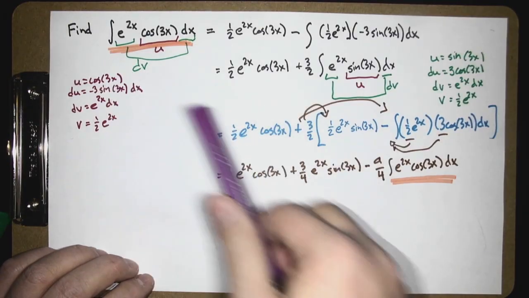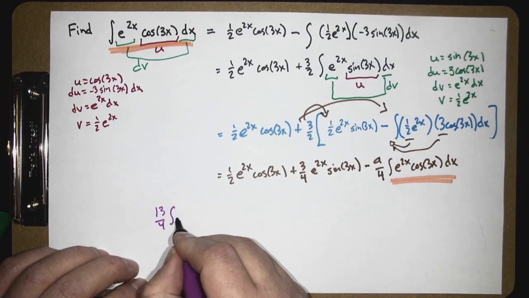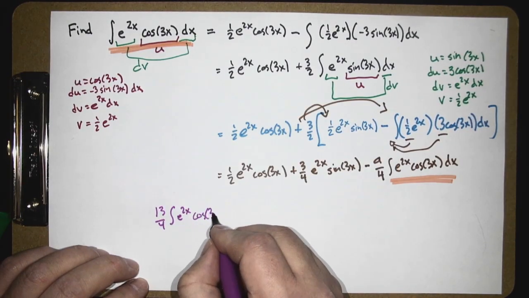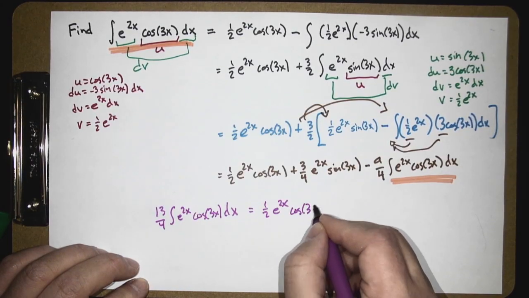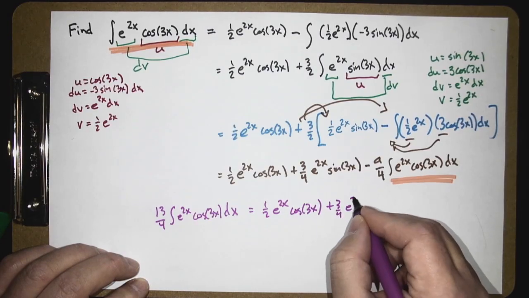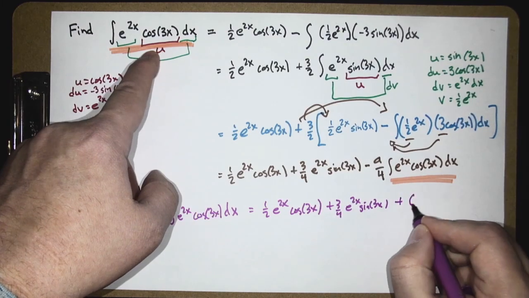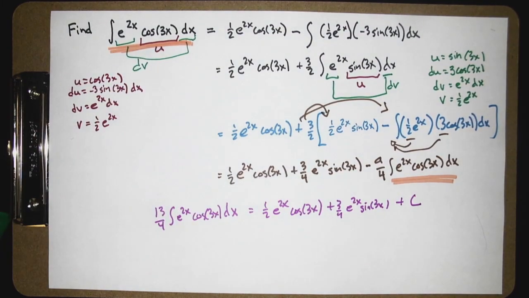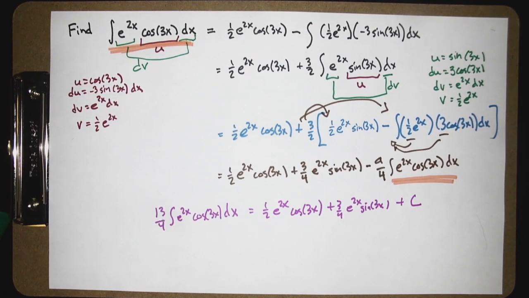So if we move this across, so this is a minus 9/4, add 9/4, you'll get 13/4 integral e to the 2x cosine 3x dx is the 1/2 e to the 2x cosine 3x plus 3/4 e to the 2x sine 3x. But remember, these actually differ by a plus c, so don't forget to put it in. It's very easy to forget it on these integrals. Is this our answer, and why not? We didn't want 13/4 times it, right? We want this, not that.